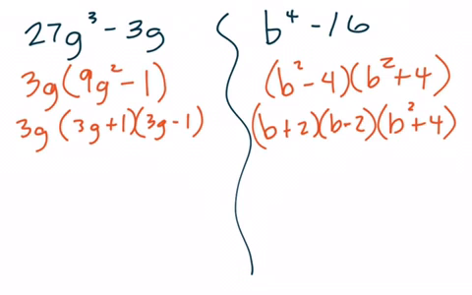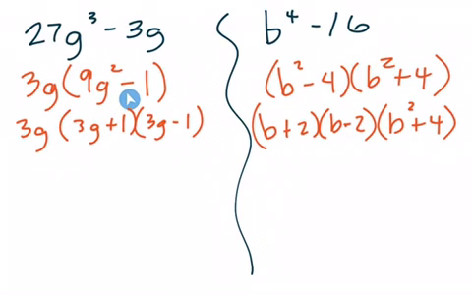Hopefully you paused your video and worked through those. On our first one, we have 27g cubed minus 3g. I gave you this one just to check that you're finding the GCF. We do have a GCF on this one. We have a 3, which is a GCF of 3 and 27, but then we also have a g in common. So that would be our GCF of 3g. When I divide those out, that gives me 9g squared minus 1. Now, once I do that, I'm going to check to see if I actually have a difference of squares. Well, first thing is I know it's a binomial.